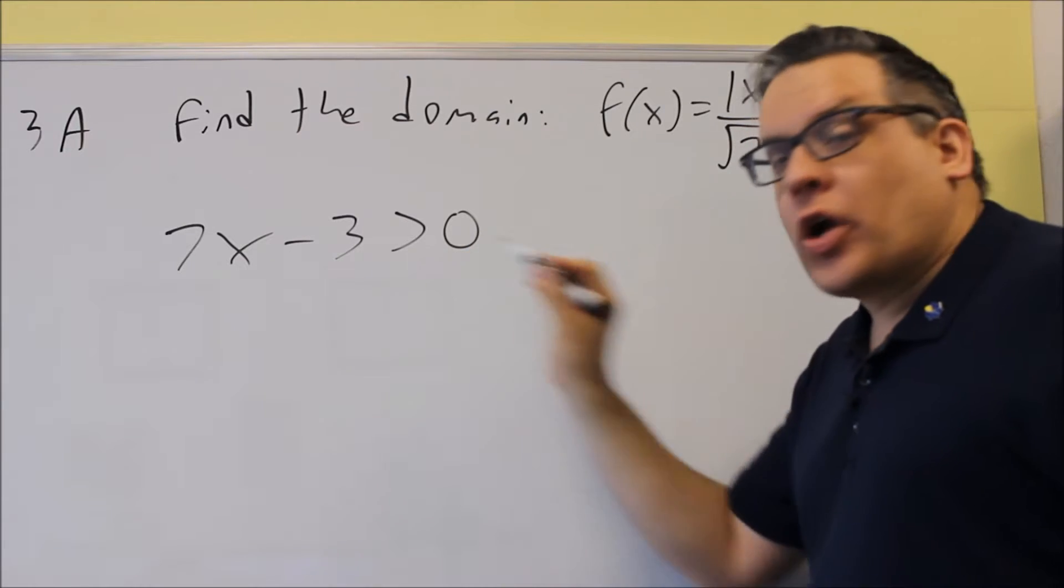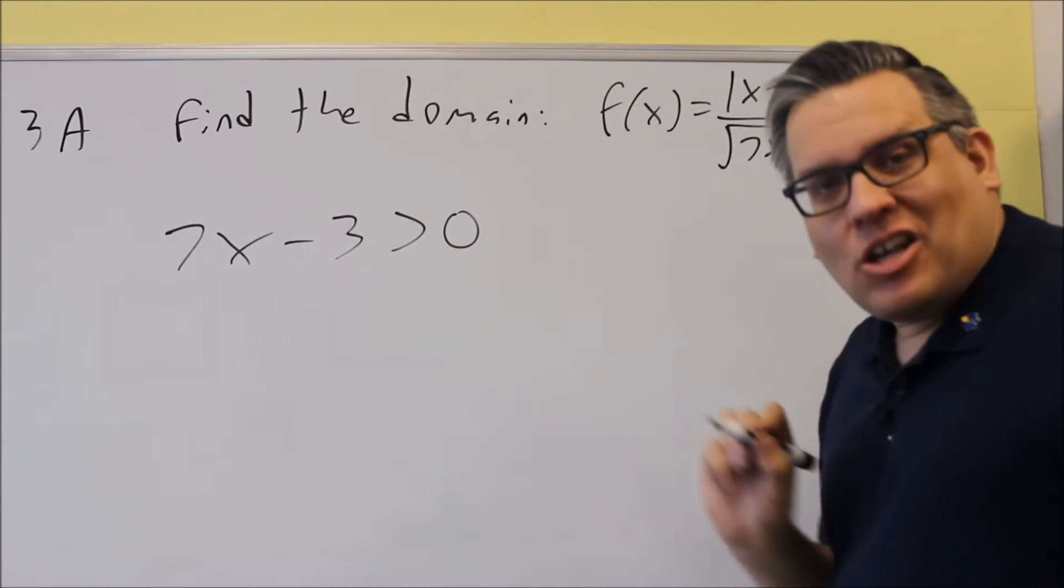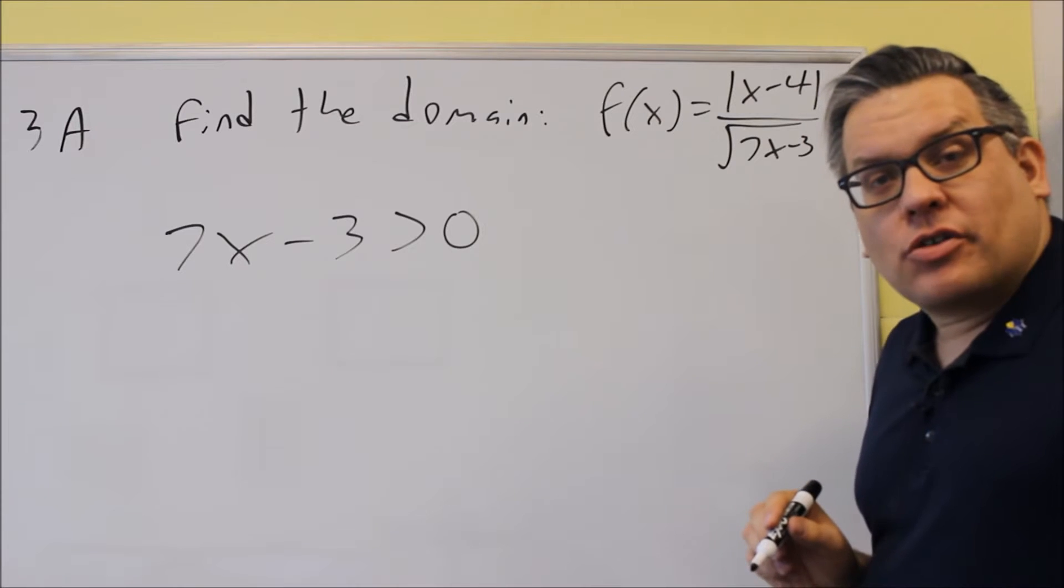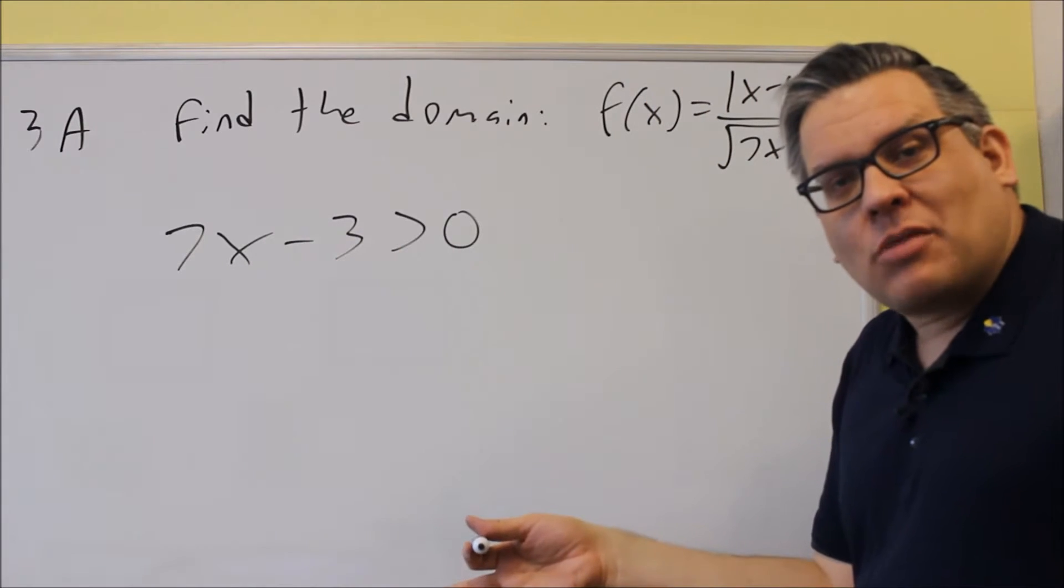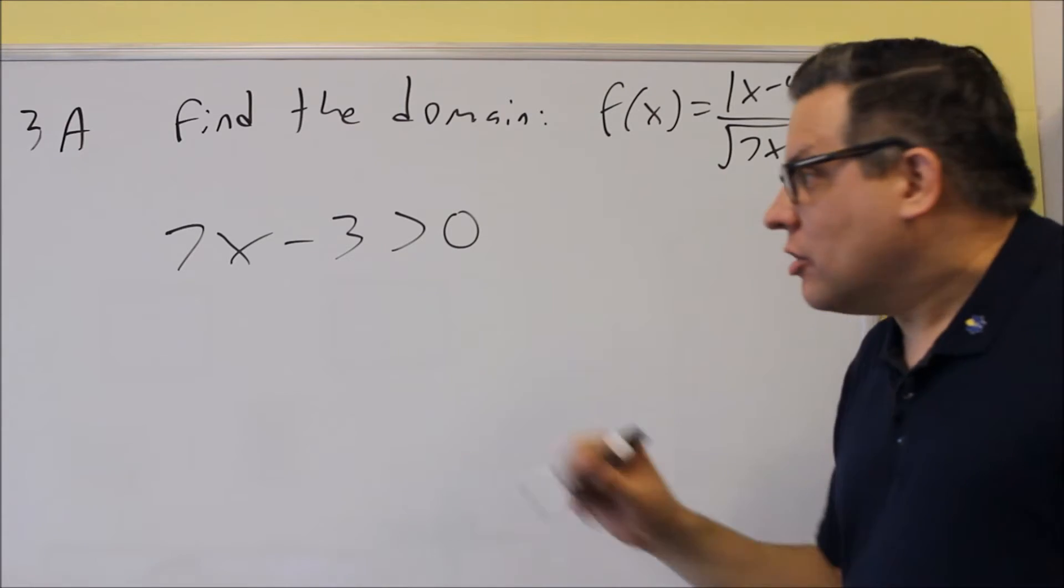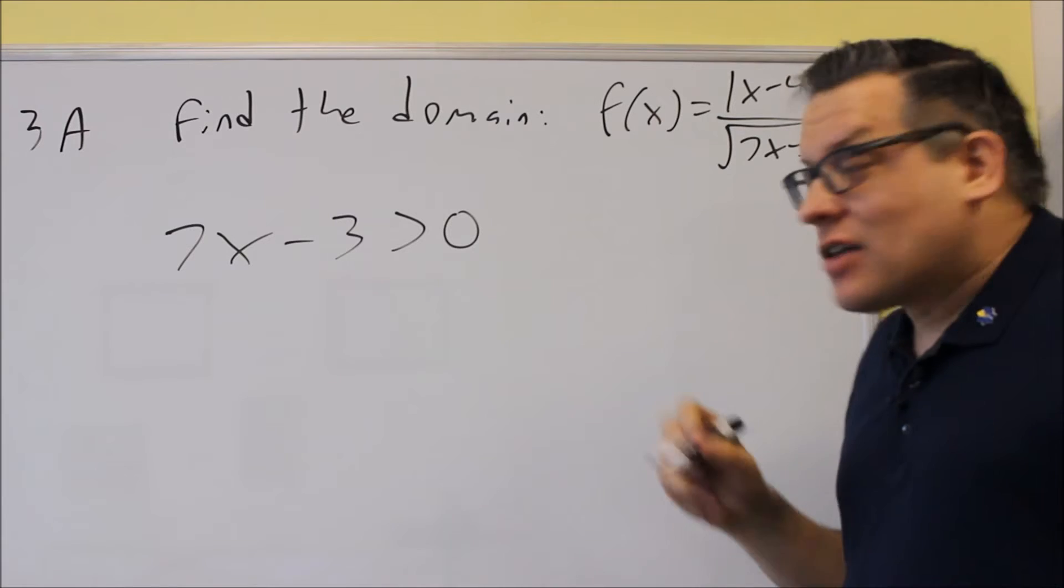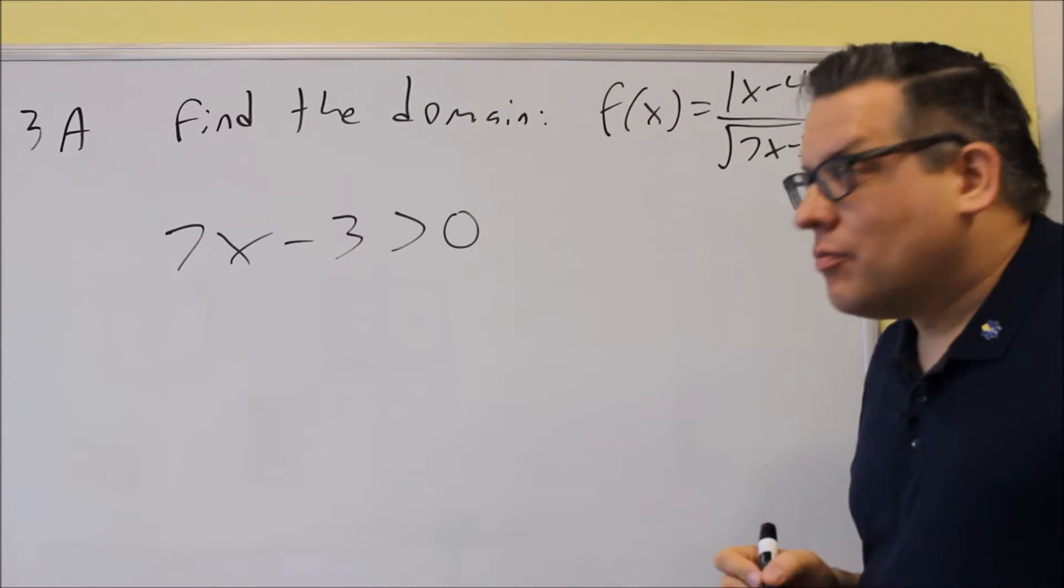I'm going to put a greater than zero there because that's the only numbers I'm allowed to have inside the square root. Now the reason why I'm not putting a greater than or equal symbol there is because if I had the equal symbol, that means it's a possibility of me dividing by zero. So if I set up this equation here, that takes care of both of them at the same time. I'm not having division by zero, and I'm ensuring that I solve this and get values for x that will make the expression underneath the square root positive.